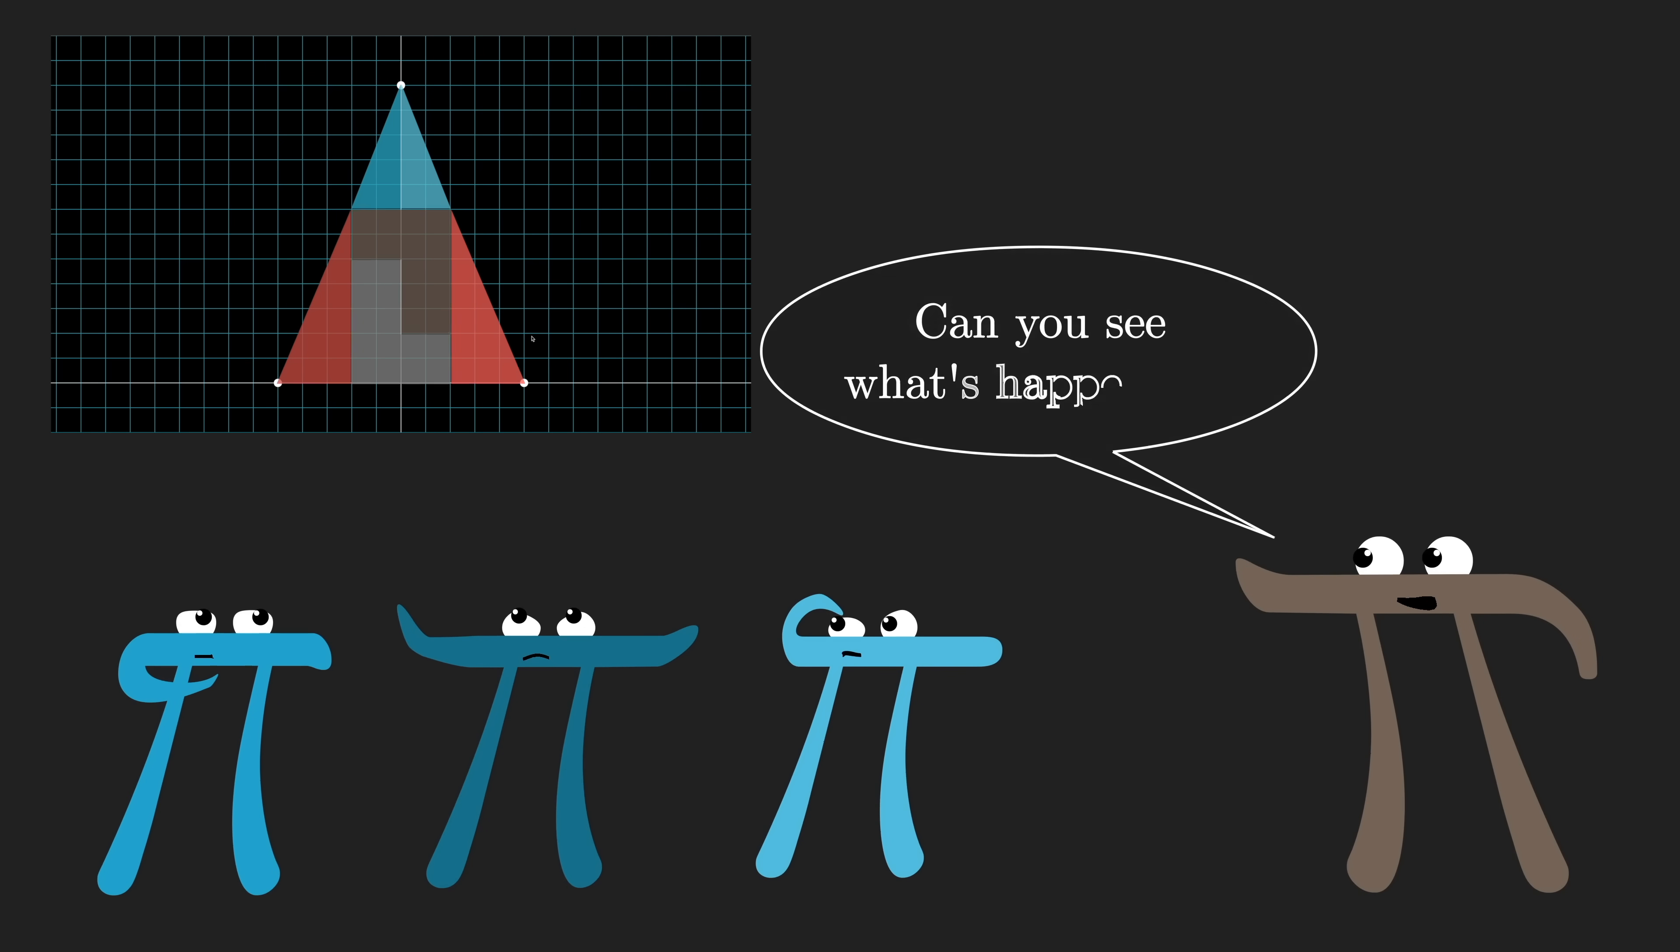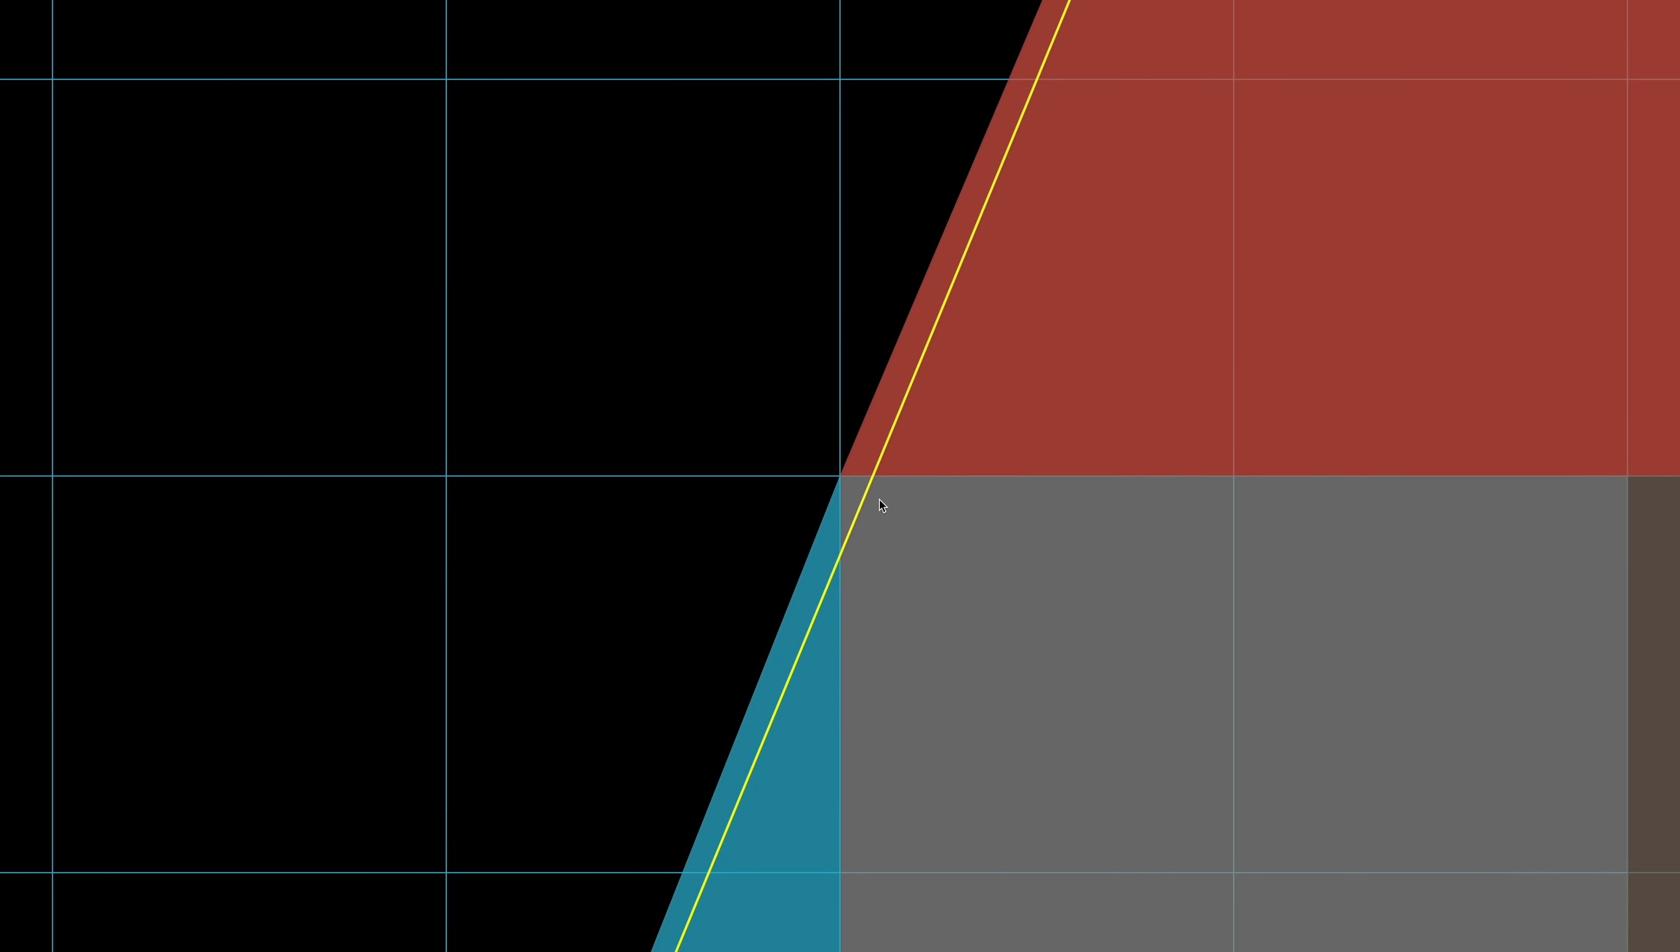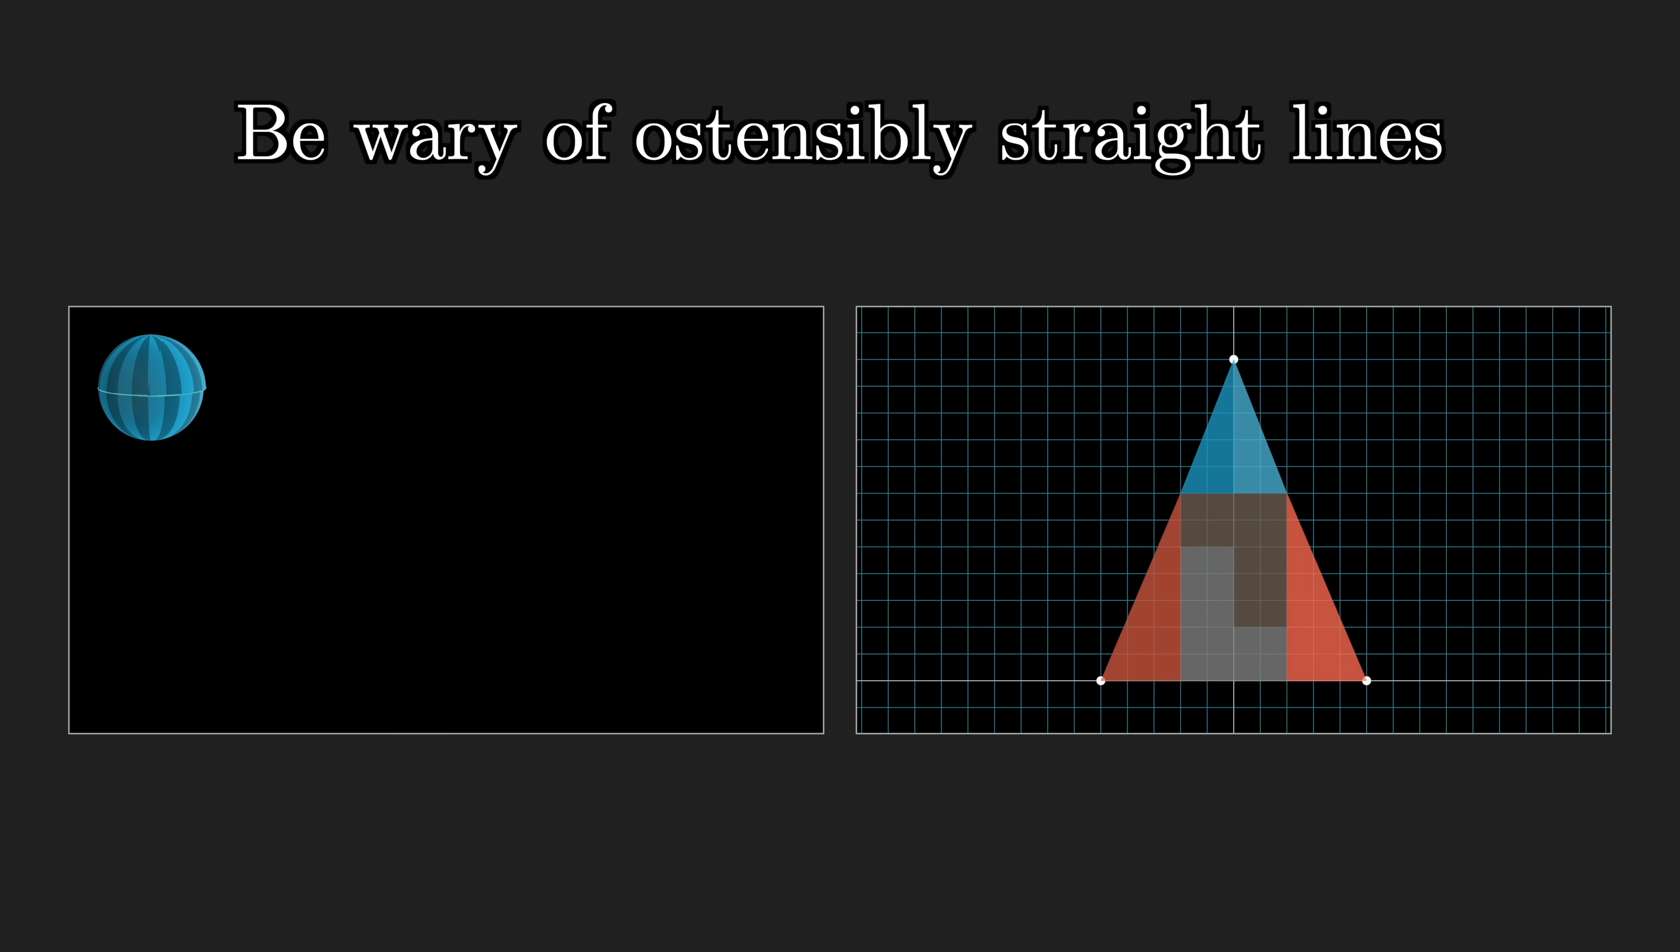The answer starts to reveal itself if we carefully draw the edges of this triangle, and zoom in close enough to see that our pieces don't actually fit inside the triangle. We can see that they bulge out ever so slightly. Or at least, arranged like this, they bulge out ever so slightly. When we rearrange them, and we zoom back in, we can see that they dent inward ever so slightly. And that very subtle difference between the bulge out and the dent inward accounts for all of the difference in area. The slope of the edge of this blue triangle works out to be 5 divided by 2, whereas the slope of the edge of this red triangle works out to be 7 divided by 3. Those numbers are close enough to look similar as slope, but they allow for this denting inward and the bulging outward. You have to be wary of lines that are made to look straight, when you haven't had explicit confirmation that they actually are straight.